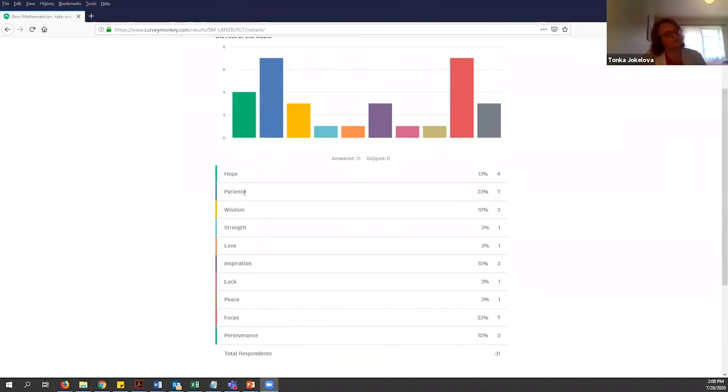Why do we need patience in this time? Is it because of all that is happening at our colleges and we are not quite sure how the fall will be, and we need to be patient because of that? Is that why we need patience? Why do we need focus? Do we need focus because we need to get the courses ready and we have summer going on and we have pools and ice creams and walking outside and just enjoying summer? Do we need focus because of all the priorities that are tugging on our time? I wonder, why do we need a lot of focus and a lot of patience?